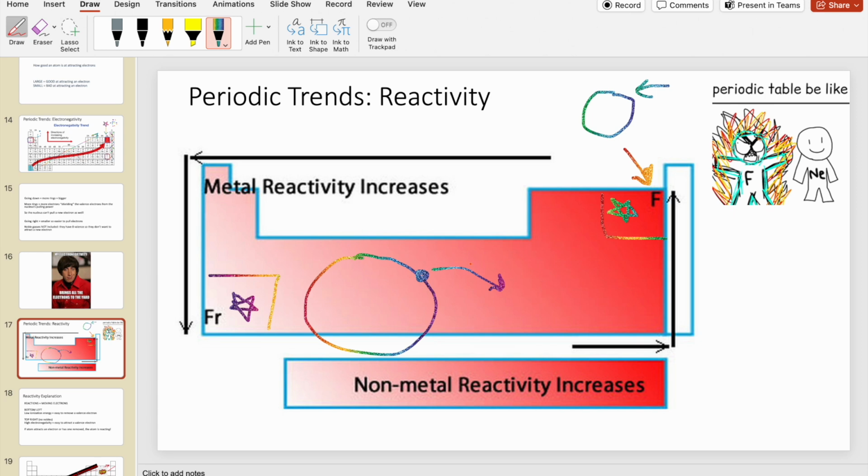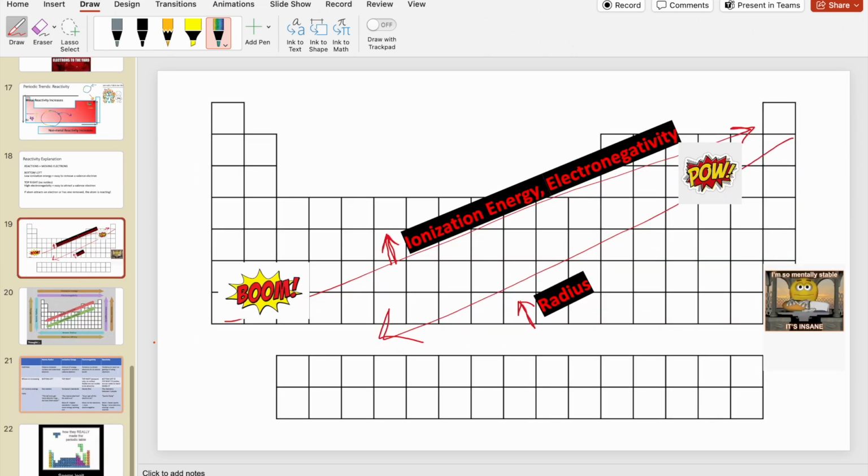The middle guys, like your D block elements, aren't as reactive. And that's why gold and silver don't react with much. Here is your periodic table that just summarizes everything. As you can see, bottom left and top right, except for the nobles, are very, very reactive. As you go to the right, ionization energy and electronegativity increase. Again, electronegativity only increases until fluorine. And when you go down and to the left, your radius will increase. So I hope this image helps you a lot.